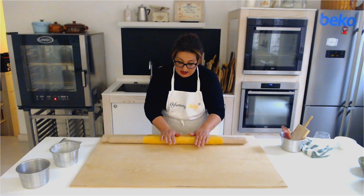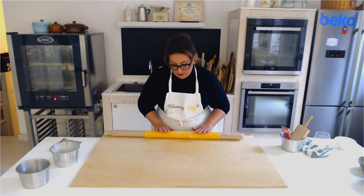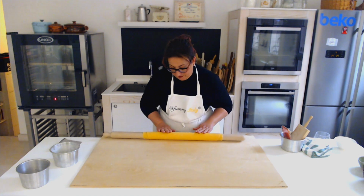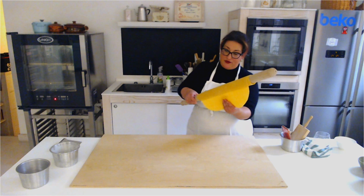Okay, so there are several movements. I'm not going to do them all today because otherwise we'll get confused. But we just bring out very, very gently and glide our hands out from the middle of the dough. What's really important is that we lift it up and move down. Never going right to the edge, because otherwise it's going to stick to itself. If it sticks to itself, then it's a bit of a problem. So lift up.